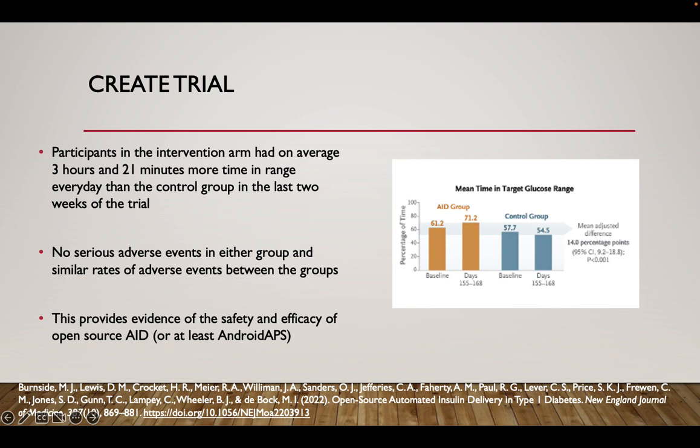Now that we have this data for efficacy and for safety, a number of us who've been doing research in the open source space have a, well, what next, sort of question. A lot of open source users are very committed to open source and want to keep going with open source artificial insulin delivery for their own use, but I think there's a broader question around what is the purpose and the role of open source.